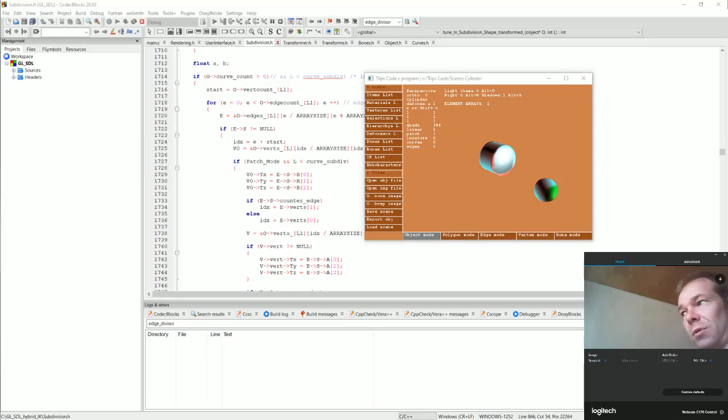Hello, in this video I introduce a little bit about subdivision. Subdivision is a very important and flexible theme in 3D. I have here my program. This is a Tripscode in C language. What we see here is a cube that has curves applied in front and back, and then the weights for the curves are applied, and then it looks like a cylinder, cylindrical.